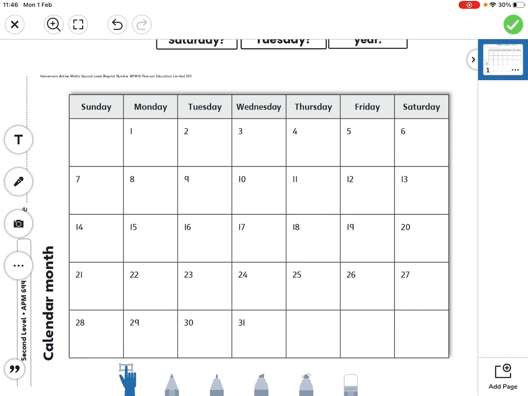Welcome back, boys and girls. Underneath this list that you have done in your remote learning jotter, you are going to tell me if you noticed any patterns. For example, were there any months that started on the same day?